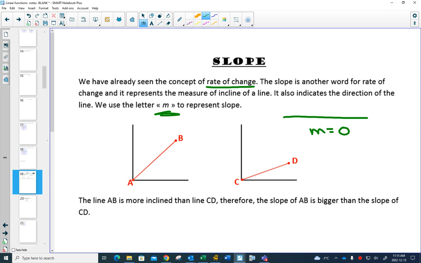Okay? And then we also have to make the differences between steep things that are going up. So the slope will always be positive if the line is going up, and the slopes will always be negative if they're going down. So a big negative number would be a big slope going down. A big positive number would be a big steep slope going up.